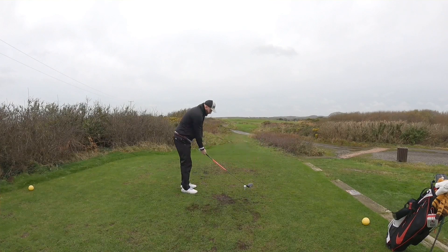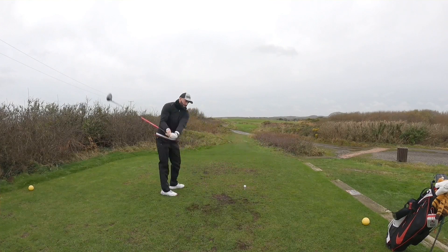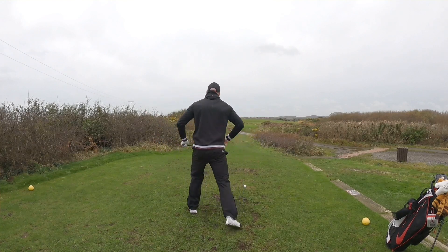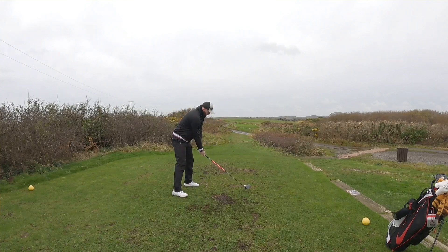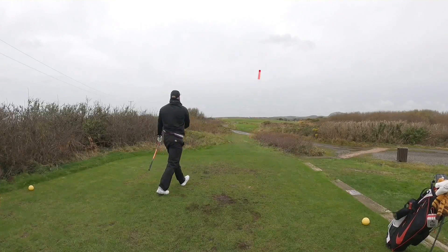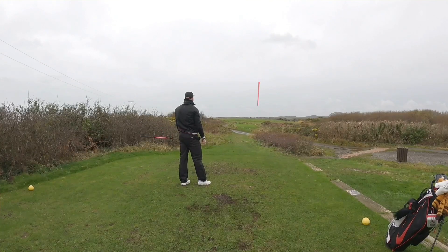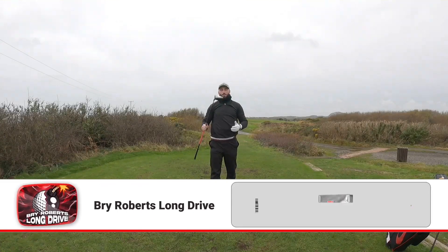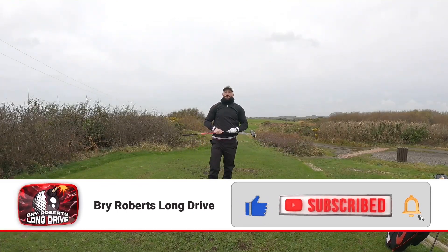It gets quite tiring - it's not easy when you're trying to swing like you are. It gets the heart rate up, but it warms the body up and it's winter as well, so it's not a bad thing. Usually I do five right-handed, five left-handed and I do it three times back to back. Have a break if you guys need it. All we're trying to do is warm up the body, loosen up the muscles, especially in the back and the lower back, just to allow us to have a bigger turn, which will lead to speed. After that, I'll switch over to a speed stick.